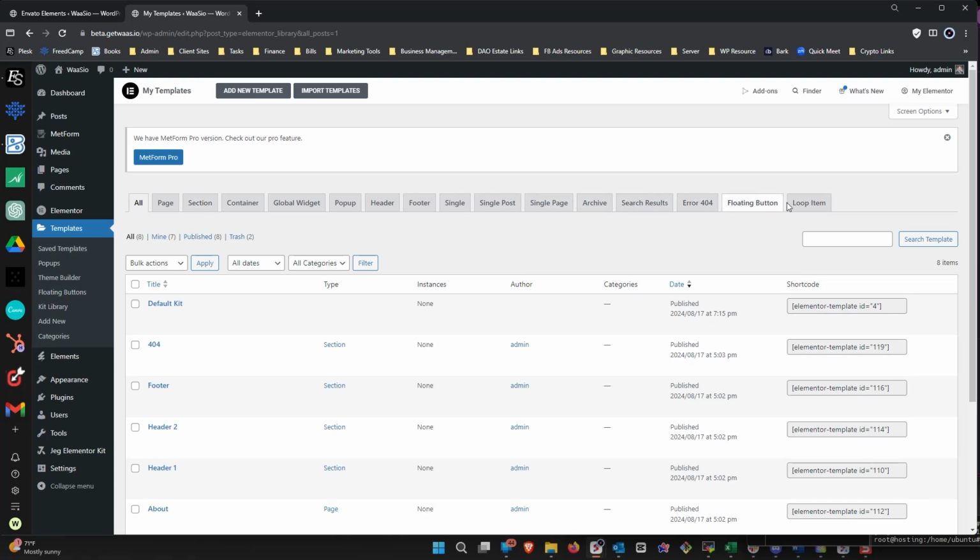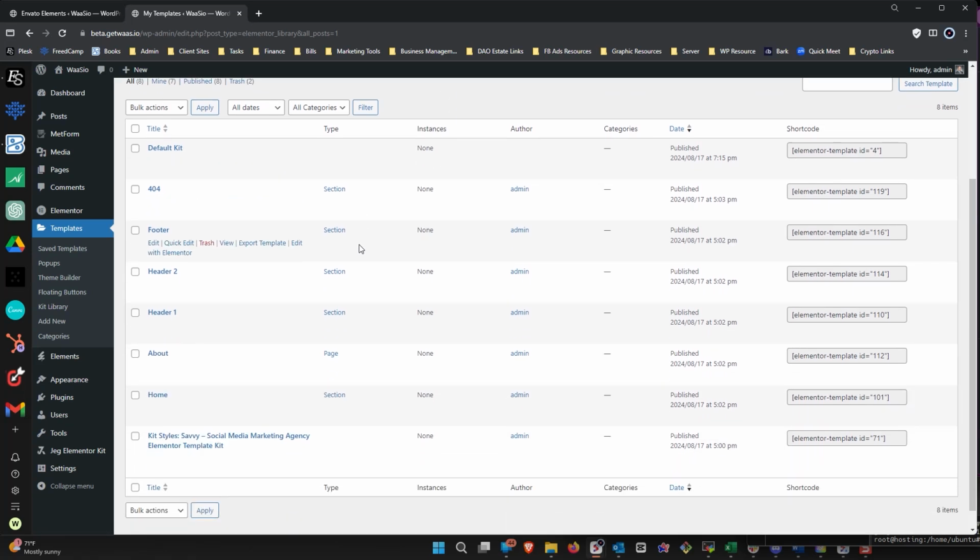And now you can see all the tabs up here for the different types of content, and you can see all of your stuff. Now you've got default kit. This is the default with Elementor. No one imported this in. See, no author. This is just you. If you want to go in and change it from this template, you can. Not a great way to do it. You want to go into site settings to change your styles and stuff. But you can see that that's here now.